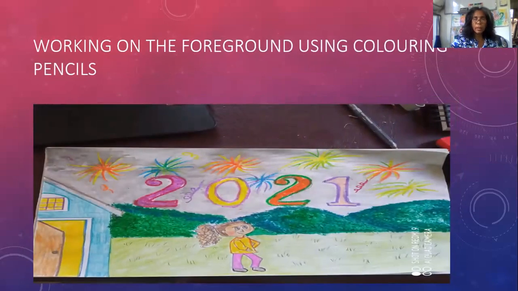Right. So now we are coming to the end and we are coloring using color pencils now. So notice the grass, which is in the foreground. The lessons before were the background. Now we are looking at the foreground. So I use my normal green colored pencils, right? I use a light green to color the grass and a darker one just to give me one or two strokes, because it's not a flat green that the grass is. There are tones in it. So you want to put one or two blades of grass.